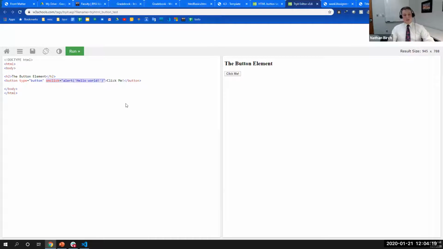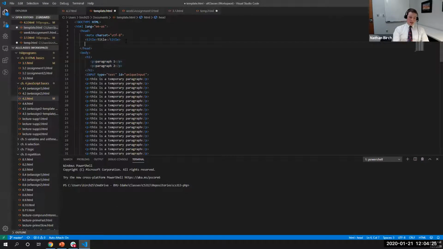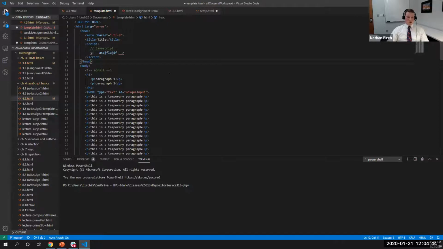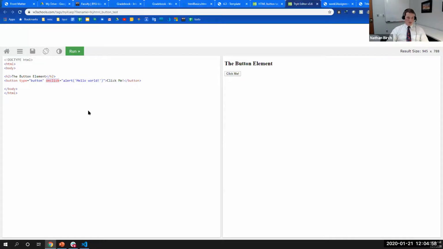So remember when I said that the only place in an HTML file where you will have JavaScript is inside of the head where you have a script tag. This is going to be where JavaScript is. Notice the syntax highlighting. It's green for a comment, similar to if I put a comment right here. But if I try to put an HTML comment right here, it's not green, and it's going to give me some JavaScript errors because this is not a comment in JavaScript. So we'd have a different language right here. But the other place where I'm going to have JavaScript code is inside of my on-click attribute on the button.